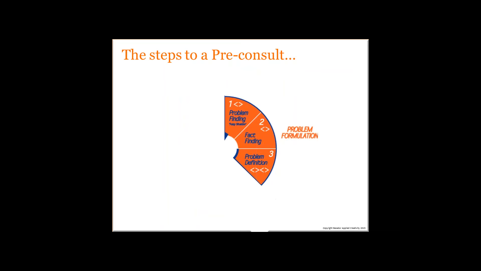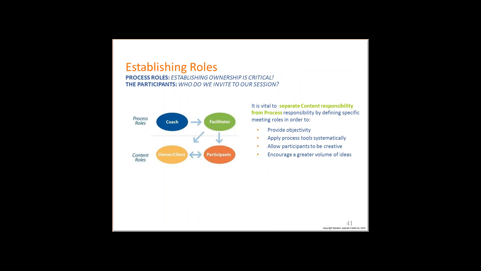Here's the pre-consult — the first three steps of the process: fuzzy situation, fact finding, and problem definition. Looking for problems and defining them. In the pre-consult there are four roles — process roles and content roles. The coach could be coaching the whole team. The key is the facilitator, who guides the process. The owner is the key content person — in the line, a manager who needs help. There might be more than one, plus a super owner. And then there are participants, invited to come in and help. They might be partial owners who increase ownership as time goes on.